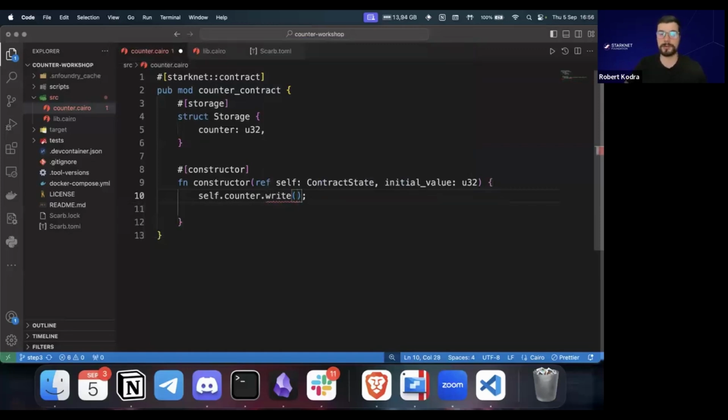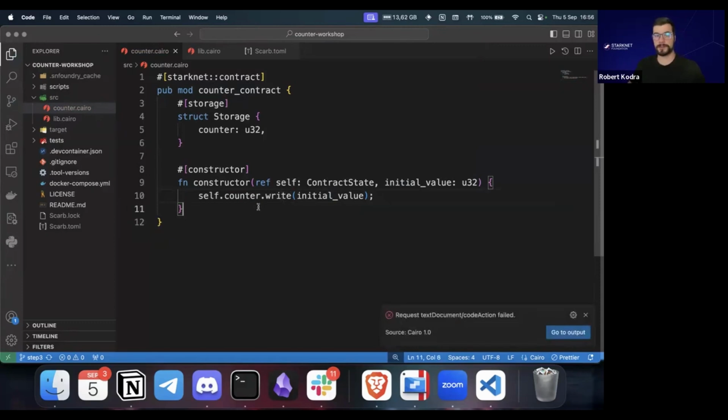Inside write, you add your initial value, and this will update the counter variable. There's another function, read, that we'll get into in the next step as well. Okay, this is some error from my language server, but that should be fine.